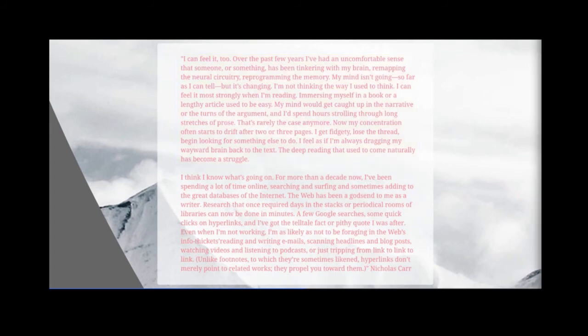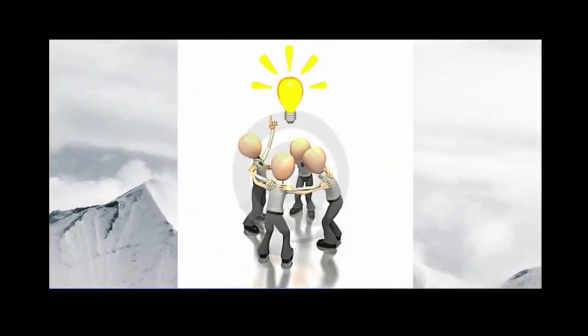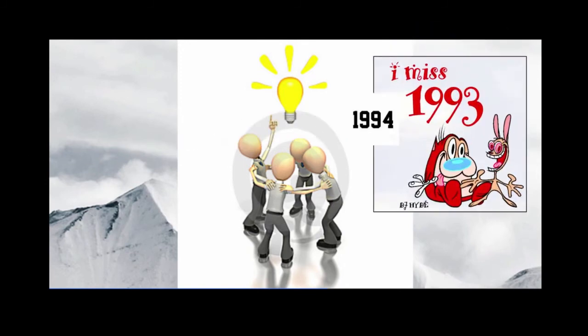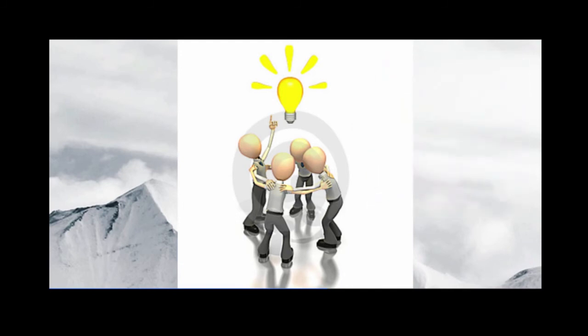Carr then proceeds to talk about how Google has affected his work habits as a writer. If you had to write a paper on this topic, what would be your contribution? Well, if you were born in 1993 or 94, then that means you were born during the infancy of the internet. So there's no before and after for you. You've always had access to the internet. That's your authority. Nicholas Carr can't own that, nor can Professor Marianne Wolf.